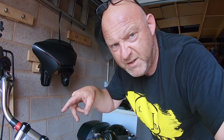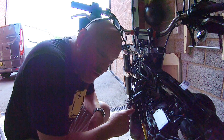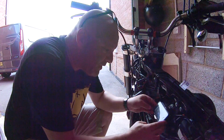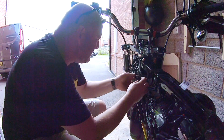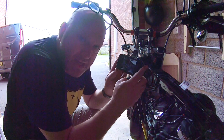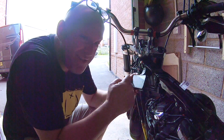Right, let me tighten everything else up now. Next thing to do is reconnect all the electrical, and look, I've got my phone here with my pictures, a few photos from different angles. That's going to help me reconnect everything. Right, let me do that. Right, all the cables are back together. This really helps. So top tip there, anytime you're doing any work on your bike, do that.